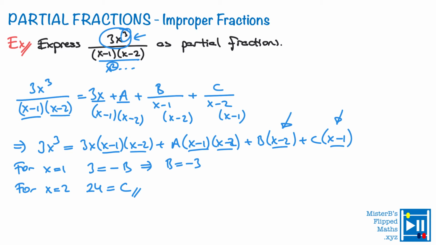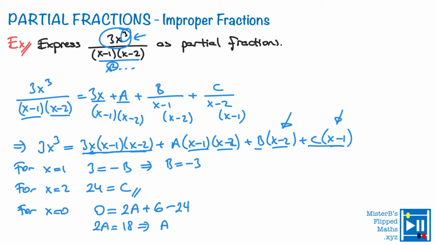Now, I have to find a. Now that 0 is not any roots, I can go like x equals 0, and the left-hand side will be 0. And when we substitute 0 to the right-hand side, because of this factor, the first term will be 0. The second factor will be minus 1 times minus 2, which is 2a. And we know b is minus 3, and 0 minus 2 is minus 2. Minus 2 times minus 3 is 6. And the third term, c is 24. 0 minus 1 is minus 1, so it's going to be minus 24. Hence, 2a must be 18. From here I can say a is 9.